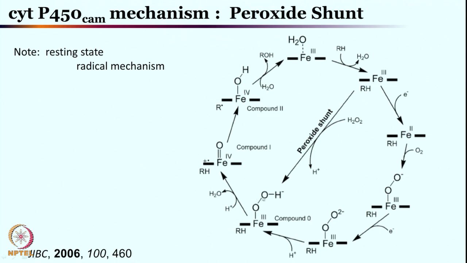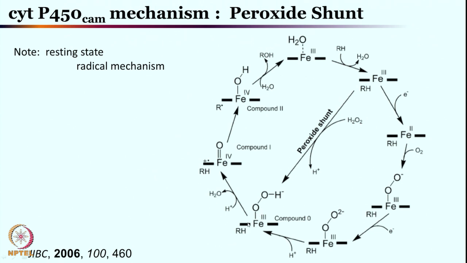Now this active site is getting ready, another proton is again required to cleave the oxygen-oxygen bond of the iron(III) hydroperoxo intermediate. This oxygen-oxygen bond cleavage gives rise to the iron(IV) oxo intermediate by removal of water, right. So water goes out, proton comes in, water goes out, the iron(IV) oxo species is formed, and a radical cation is also generated during the process. So overall it is a 2 electron process.